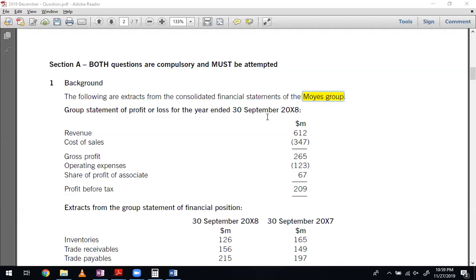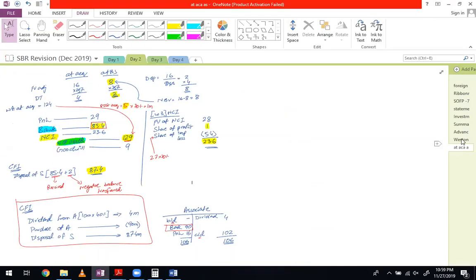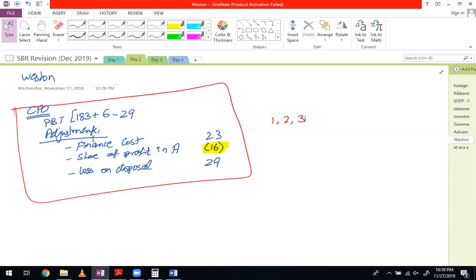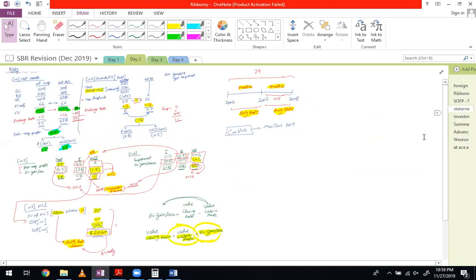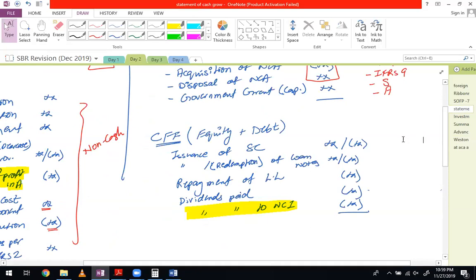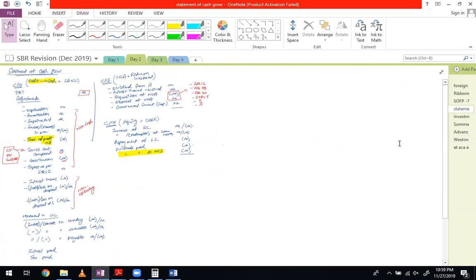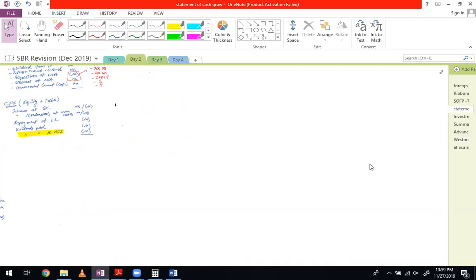T saying, would the full cash flow be examined or extract will be tested? This is hectic stuff. T, the extracts will be extracted like the ones that we just did. Prepare a CFI extract, prepare a CFO extract. This is what should ideally be there in the SBR exam. Ghana wants to view the format. This is the format, Ghana, so you can take the snapshot, the detailed one.